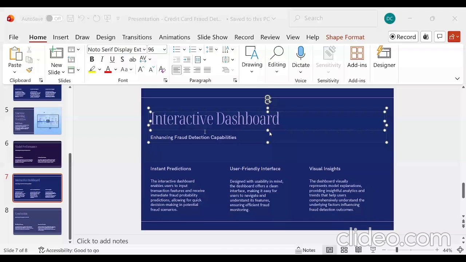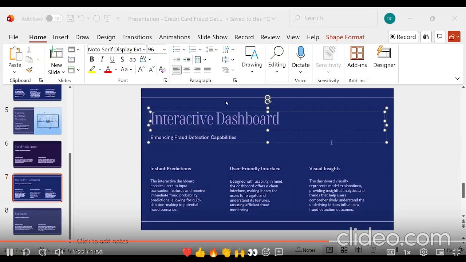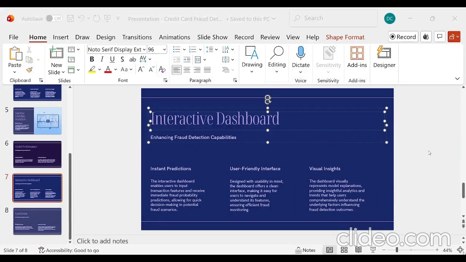The dashboard also provides visual explanations showing which features contributed most strongly to the prediction. This makes the system easier to interpret and demonstrates how the model reaches its conclusions.